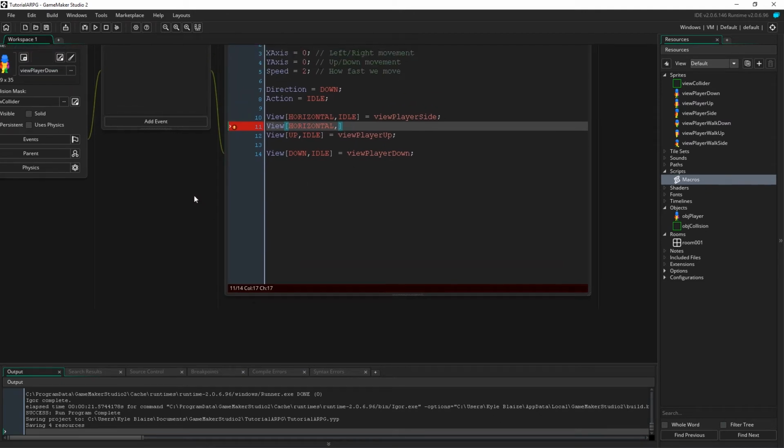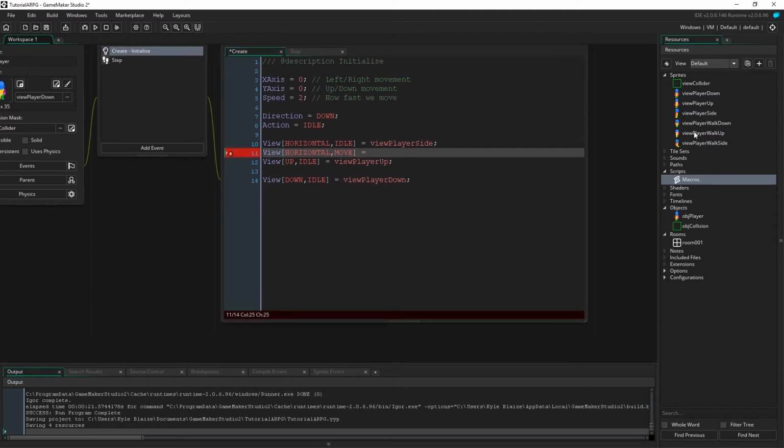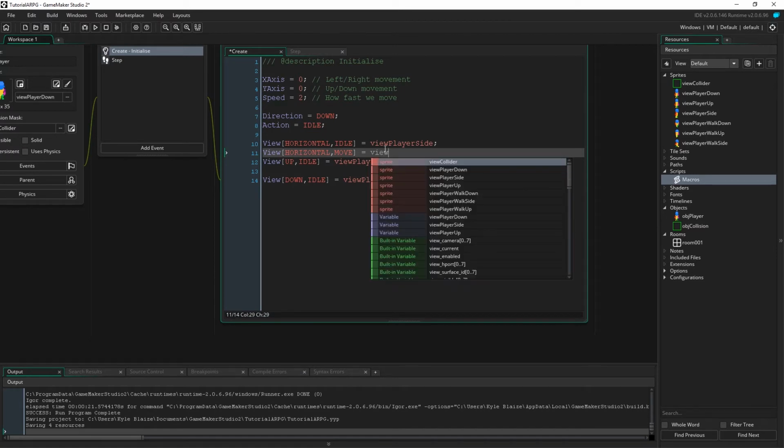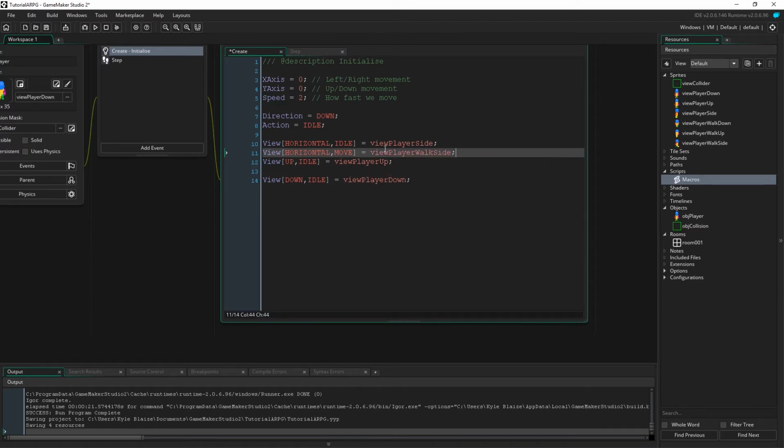And in horizontal, we're going to say, not macro, we're going to say move is going to be basically, if we're moving left or right, I'm going to use view player walk side. It's quite a long name, but that's what I decided on. And then again, we're going to do that for the up view, up and move.